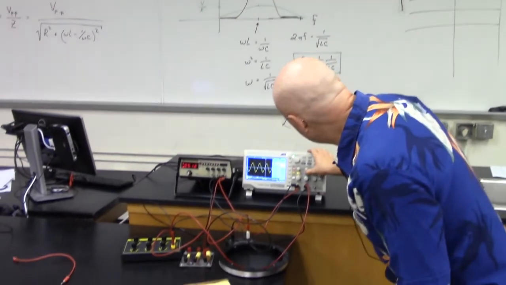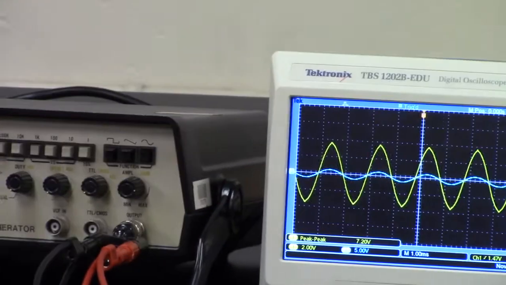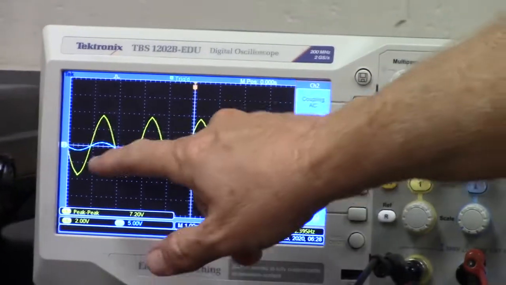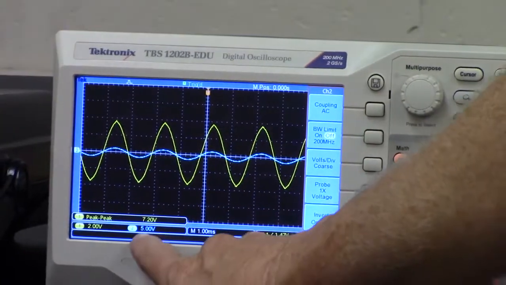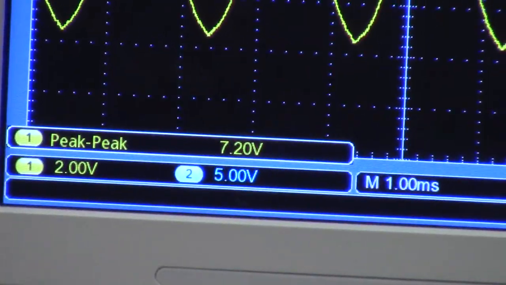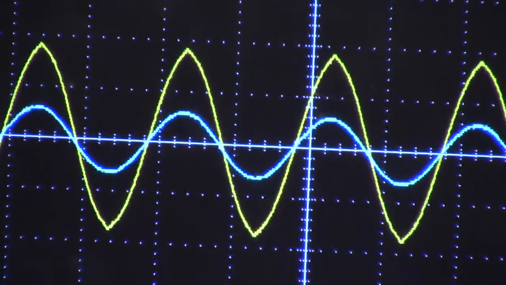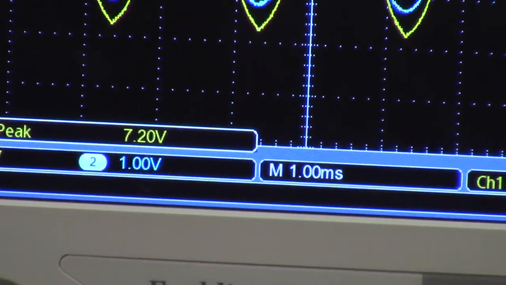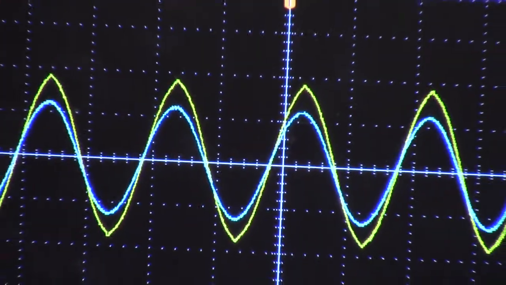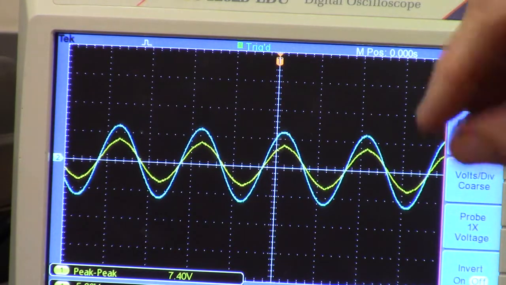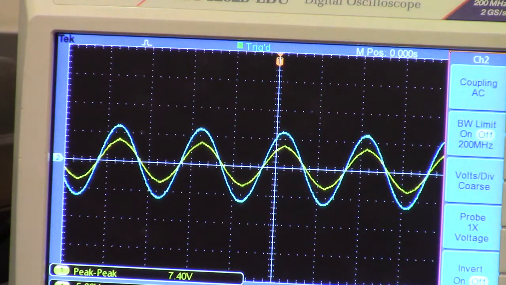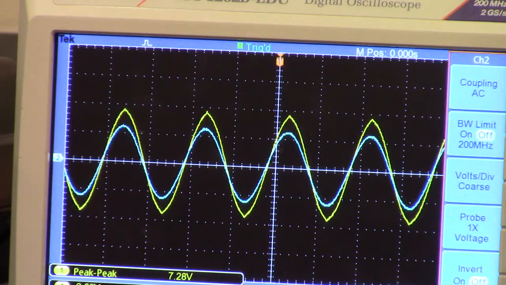Now, this one, I think I need to turn channel 2 back on. There it is. And maybe you can see the little squiggle of channel 2. Now channel 2 is set for 5 volts per division. You can see that in the blue. Let me change it so maybe you can see it a little bit better. Maybe I'll even go a little bit more. How's that? What if I did channel 1 a little bit more? Yeah, I'll just take that. Wait. I like channel 1 there, and maybe channel 2 there.